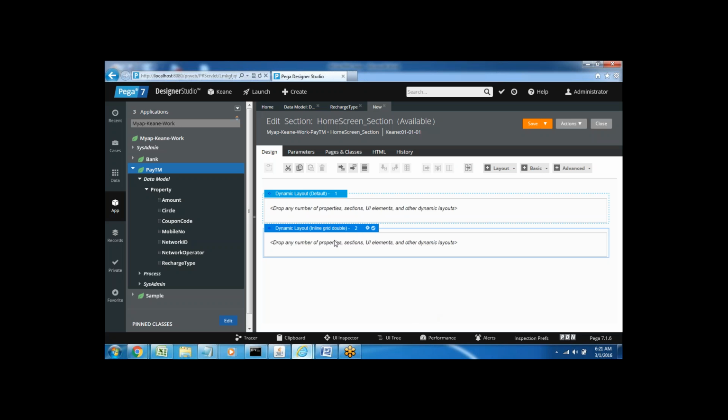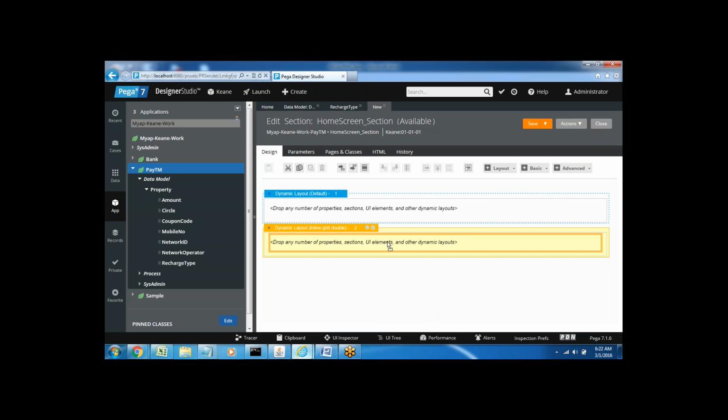Now once after dividing the dynamic layout into two grids, if you want to use these properties, inside the dynamic layout we again have to include a dynamic layout. Inside this 2 we have to include a 2.1 dynamic layout. So once again go to the layout option.